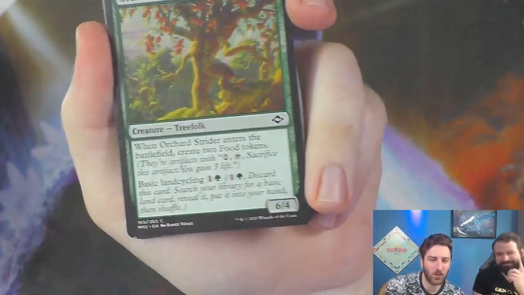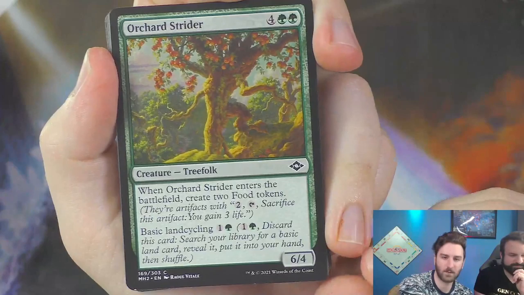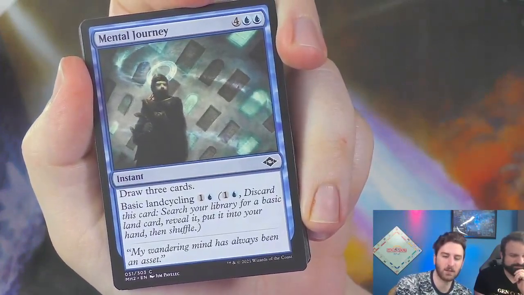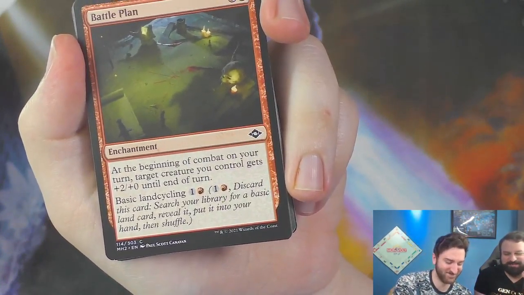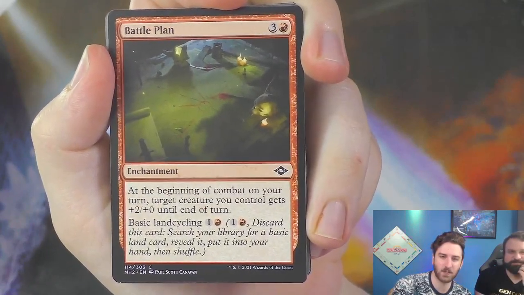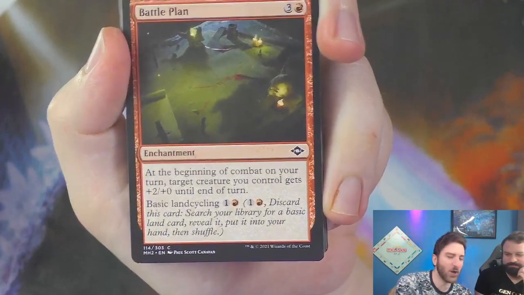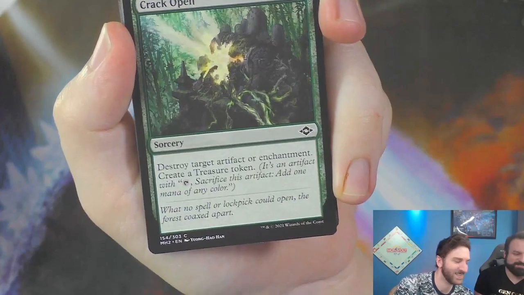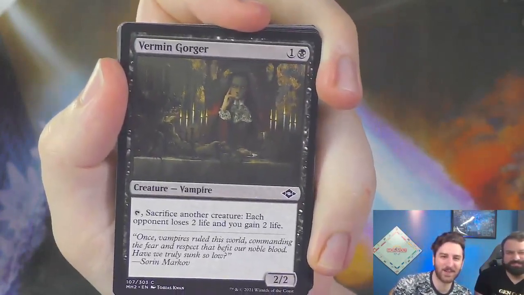All right. Orchard Strider. Make some food, basic landcycling. Draw three, landcycling. Yeah, I know they're commons. How many turns until a creature gets plus two, plus one? Oh, okay. I pulled three cards in a row with basic landcycling. You found the cycle. I was really hoping this was going to be a fourth. No, just more. Crack open.